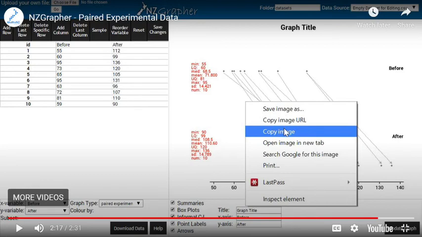Okay? So, go to Anz Grapher, just make sure that you can get there. Create a chart like this with 10 values. Pick any 10 before values, any 10 after values. Try to mix it up a little bit. Try to make some where they're the same, some where they're bigger, and some where they're smaller, just so that you can see what it does to the arrows graph. It makes it a little more interesting to see. So like here, number 1 before could be 55, and after type in 40, just so you can see what that does to the graph. Okay? All right, I'll pause the video.